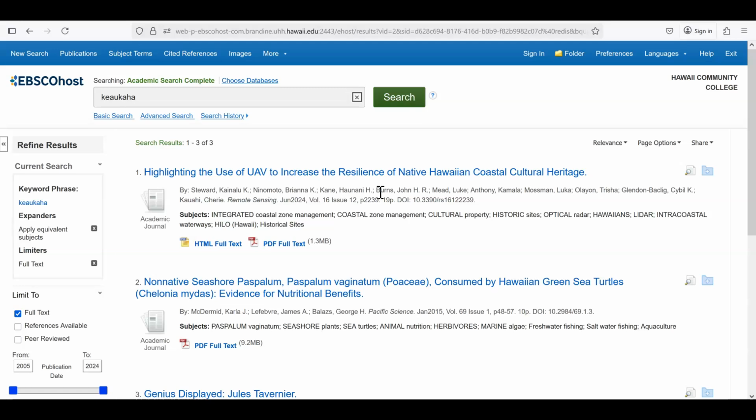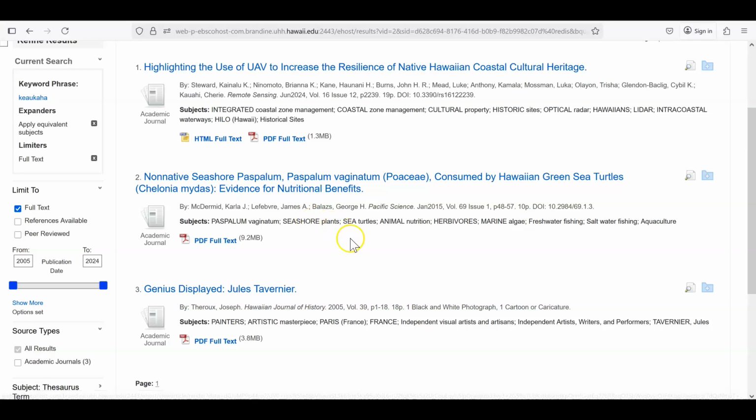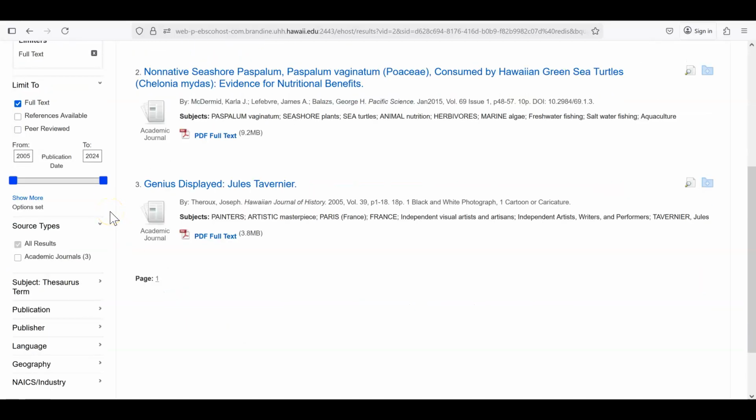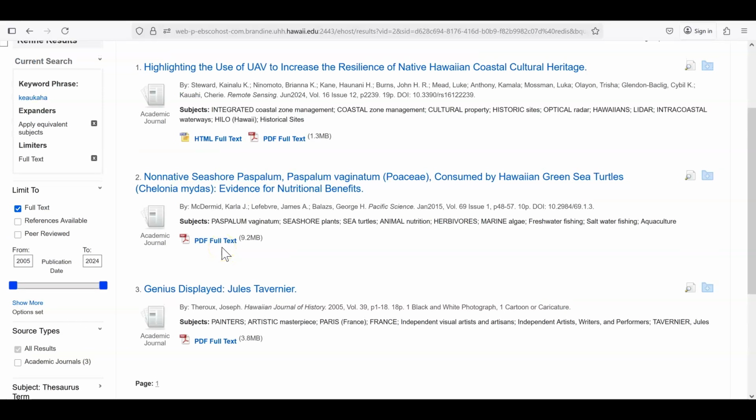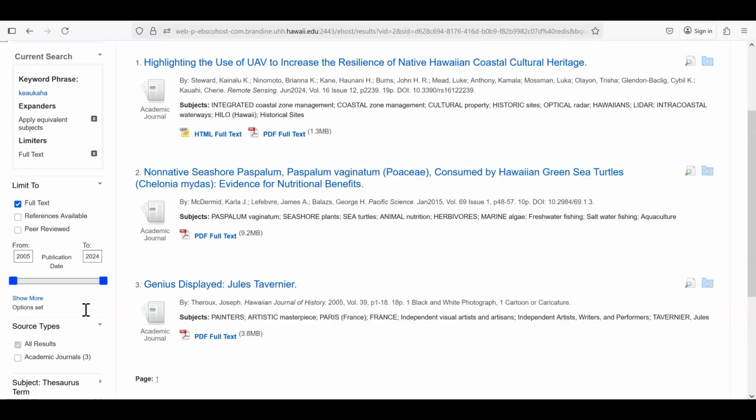And we don't have a lot of results, but we have 3. So we can go through and look at what we have. You can see, again, these are mostly academic journal articles, which are really excellent sources, but depending on the content and the type of journal, they could be pretty hard to read. We can go through here too and make sure that we want the full text, we want peer reviewed, we want certain parameters for the dates, and so forth.